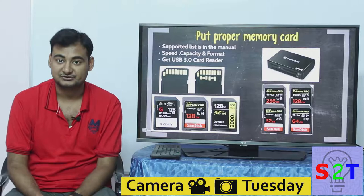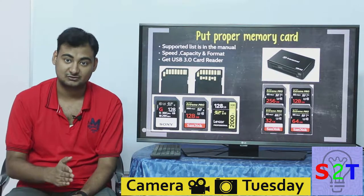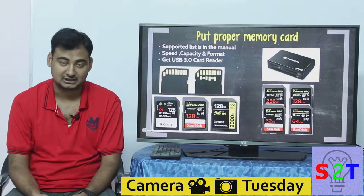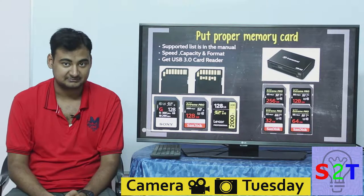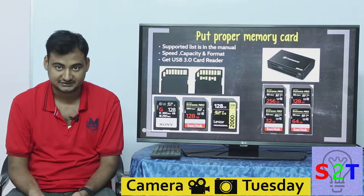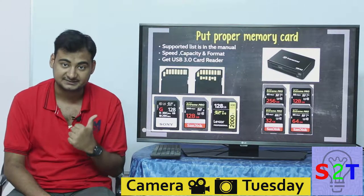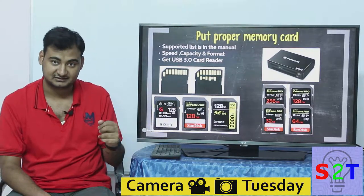As mentioned, read the manual — it also comes with a specific list of what kind of SD cards, what manufacturers, and what types have been tested with the camera, known as a qualified vendor list. If you are not sure whether a card will work with your camera, just read it. Many cameras don't support Samsung cards, and people buy a perfectly good Samsung card only to find it's not working properly with their system. So please check the manual's qualified vendor list.